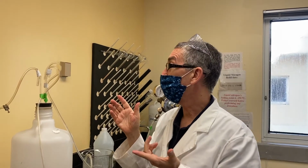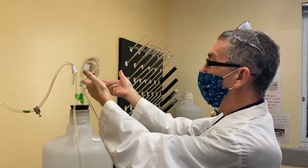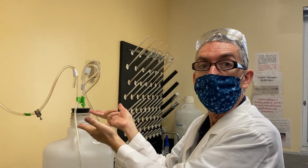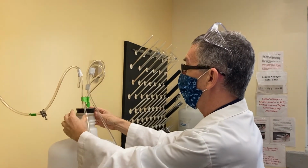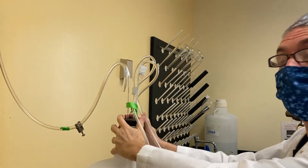What about P2? What do we do next? Next we're going to raise up the stopper a few inches and lower it. Okay, a rapid but smooth motion and reproducible. So I will show you roughly what to do. That's all there is to it.